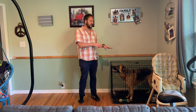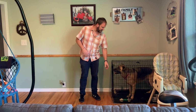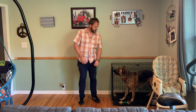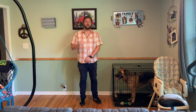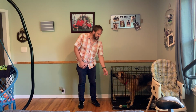The energy the dog has when you let it out of the kennel is the energy they're going to carry with them. So I want her to achieve a calm and balance. So now I can reach and she's not as excited. So now I stop and I wait. What I'm saying is when you paw at the door, that stops the process of me trying to let you out. Didn't get a paw that time. And I want to repeat these steps.